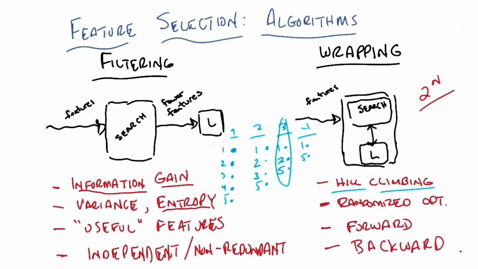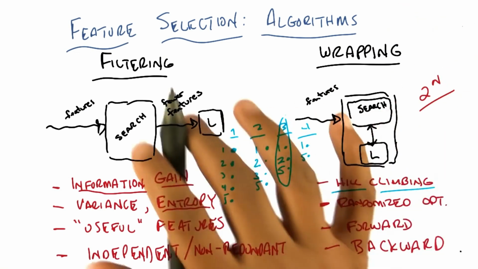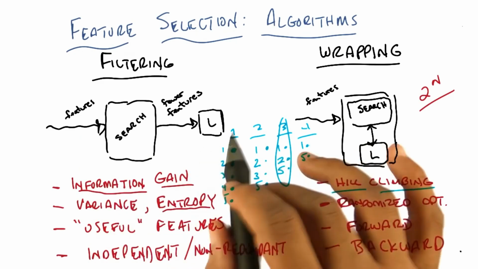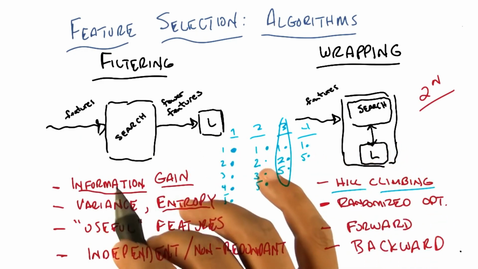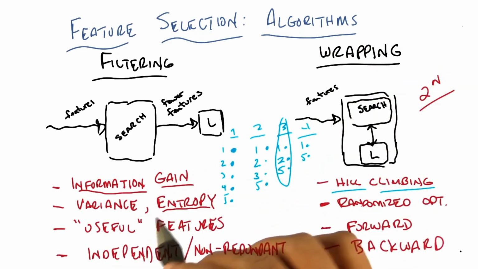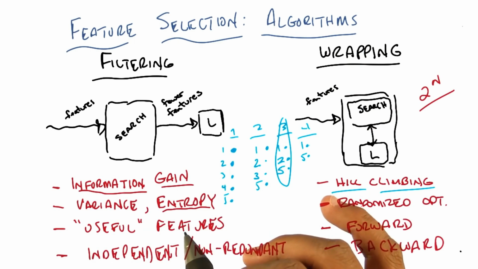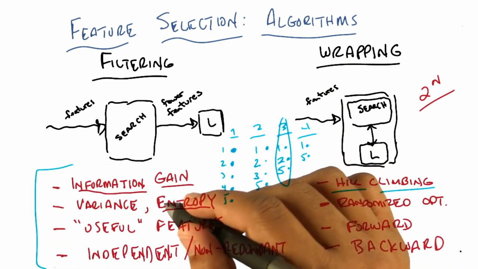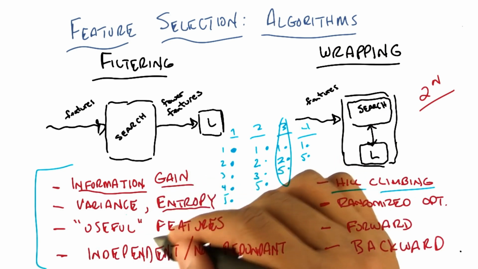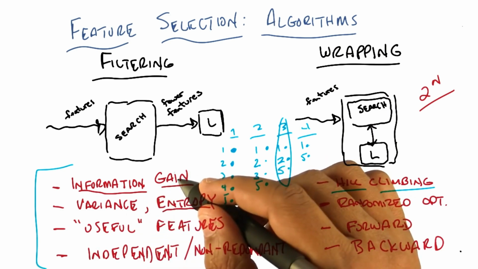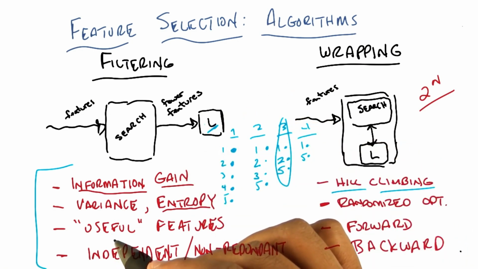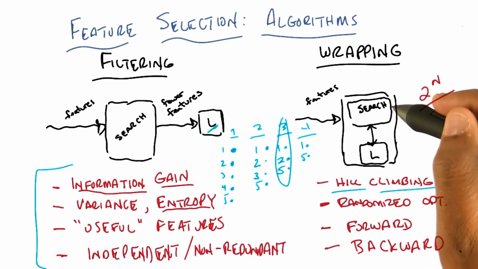Yes. Okay, so just to summarize, filtering algorithms, while they can take advantage of a label, don't really care about the learner. And so you have to come up with criteria that all probably make sense, like the ones you came up with: information gain, entropy, variance, and you can tell stories for why all of these make sense. This, by the way, is where your domain knowledge comes in. It's the choice of the criterion or the optimization function that you're using. But they have a problem in that they don't actually take advantage of the bias of the learner, where wrapping definitely takes advantage of the bias of the learner.